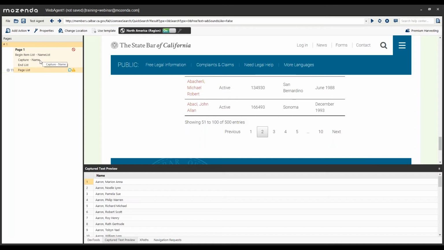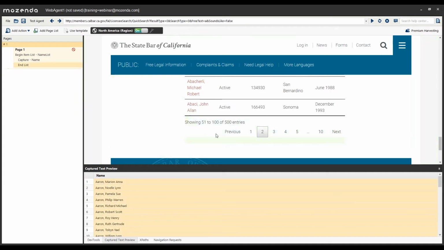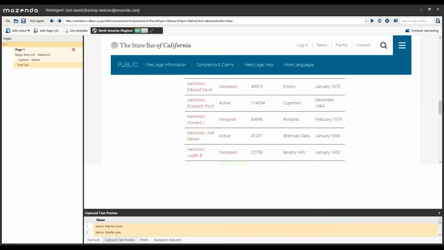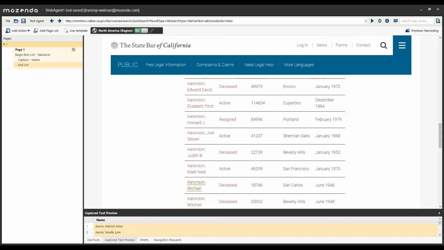I'm curious if any of you guys have had that as well, where you've added a page list and it hasn't registered it as a new page. So there's a couple things that could be going on. It could be that we need a specific URL to load each one of these pages and Next won't do it. It could also be that the data is all stored on one page, and that the website is just changing the view that we have of the information.